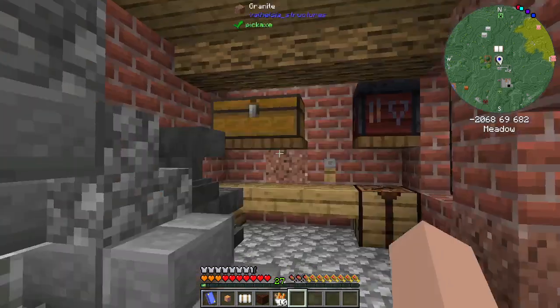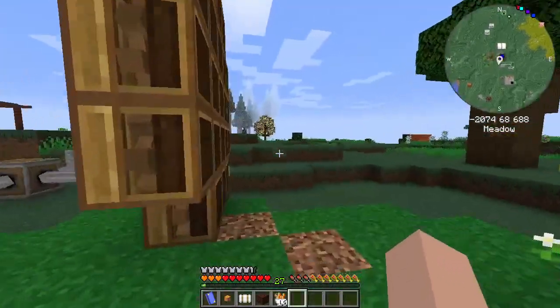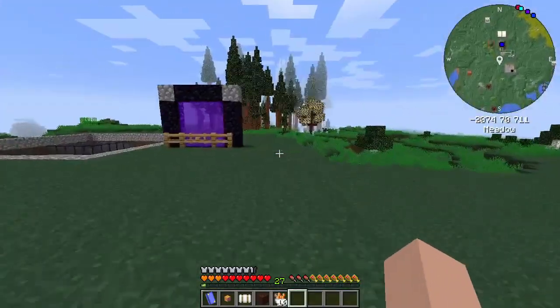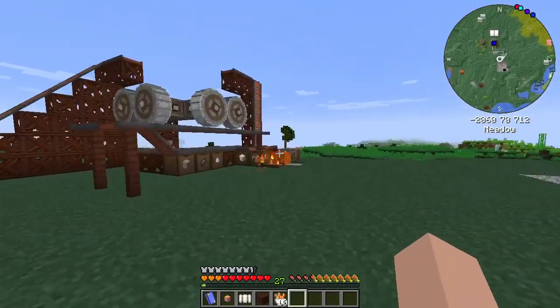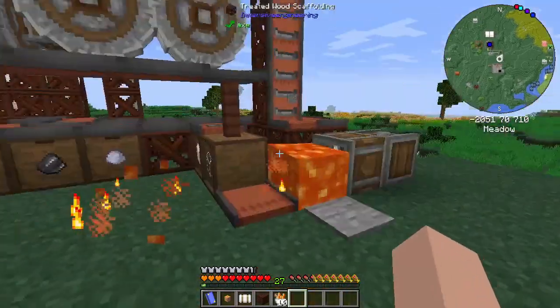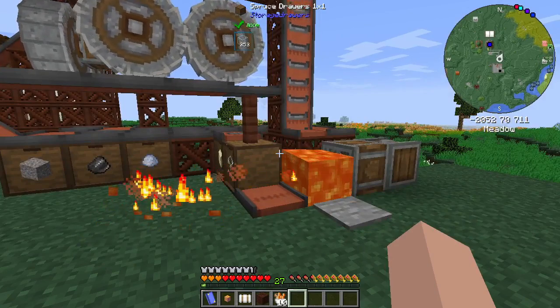So last episode, we did some stuff with Create, and I was having some difficulties with the whole turning sand into glass using the encased fan, and then some people came to the rescue. I've already made the changes. We've got gravel coming, so that'll turn into something. Hopefully it'll turn into glass while we're talking about this. But anyway, some of you made some comments.